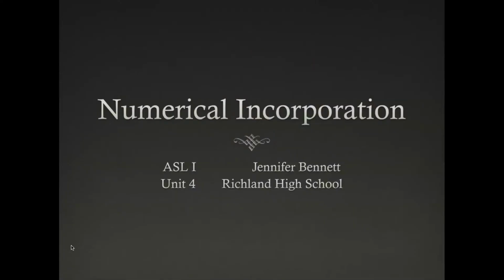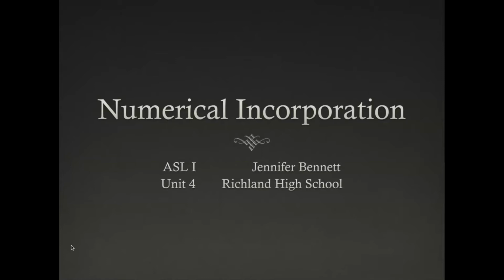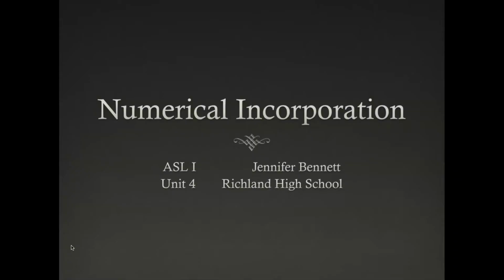Then we talked about temporal incorporation. That's when you take a sign like week and then you add some extra movement to it to show whether it's in the past or in the future. So it can be last week or next week. We can sign last month and next month all at once instead of having two separate signs like past month. We can do it all together.